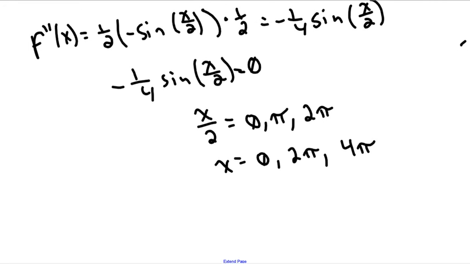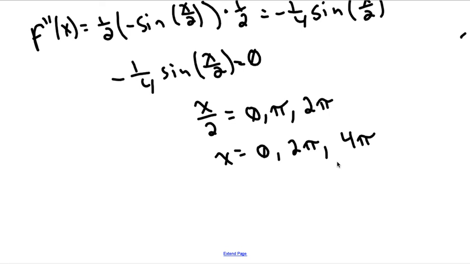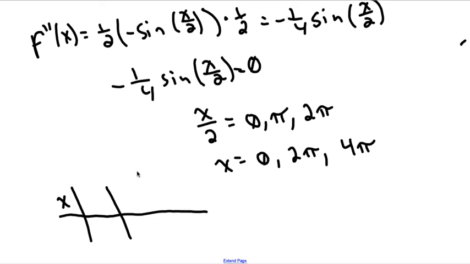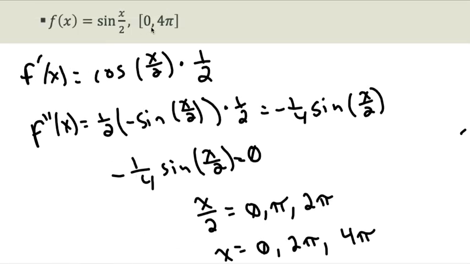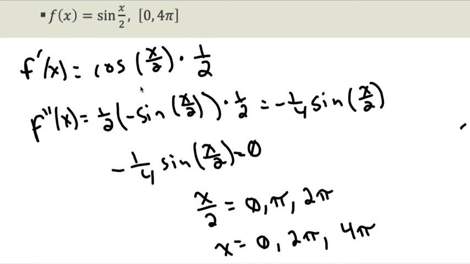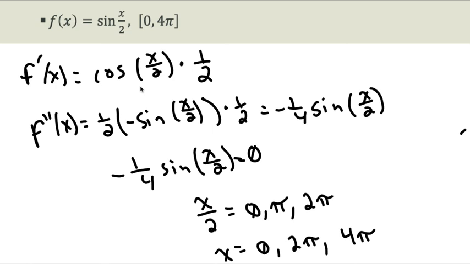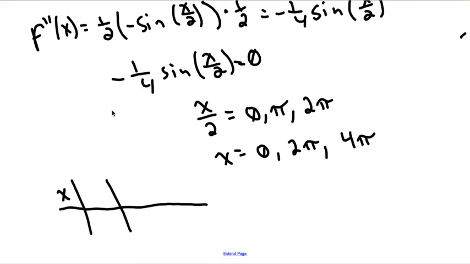Okay, so those would be your potential zeros, and then we have to go to our table to figure out whether they are actually zeros. So we need a number less than 0 on our graph, or on our interval, because 0 is at the very end, we can't really use anything to the left of that. So we're just going to have to start this out at 0, and then we'll have to go from here.